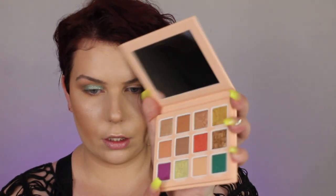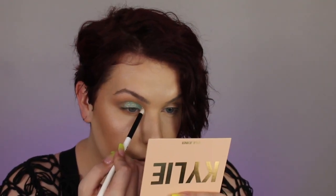Yeah, I definitely really like this. The pigment is really nice. It just sits on the eye so beautifully. Okay, so to finish off the inner corner, I think I'm actually gonna go into Can I Help You?, which is this color right here. We're just gonna go right into the inner corner.